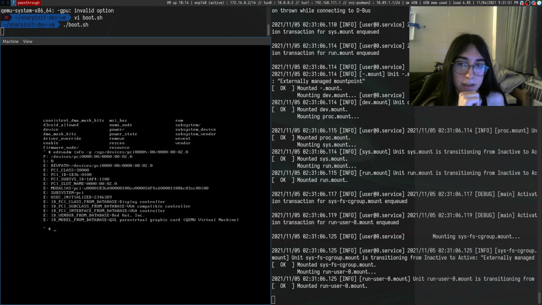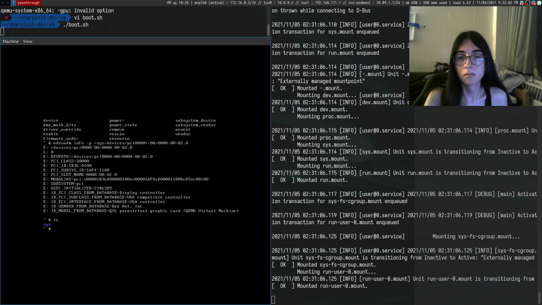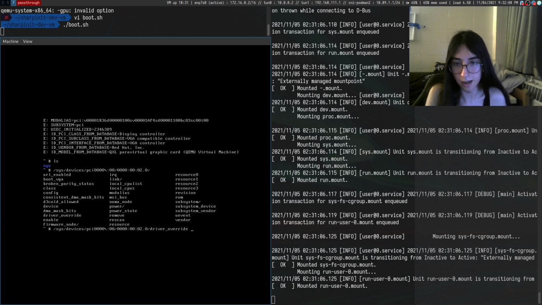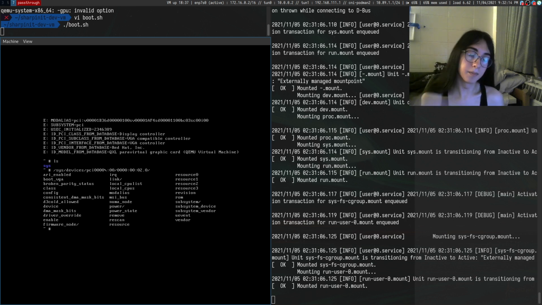What's Fedora doing different? Well, I mean, obviously something to do with udev. We don't have the DRM. We don't have DRM card0, fb0, none of that.